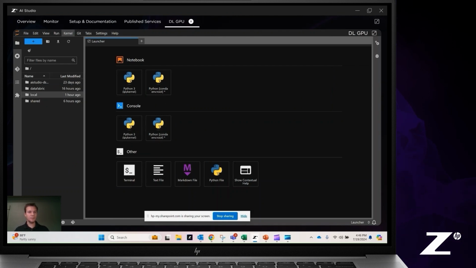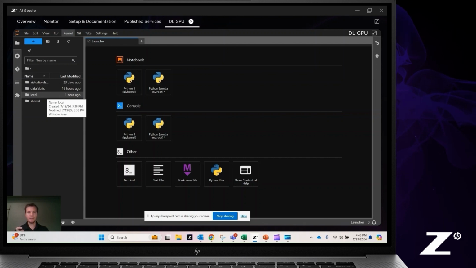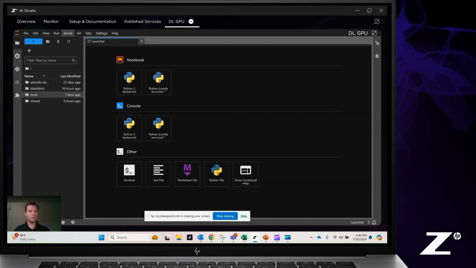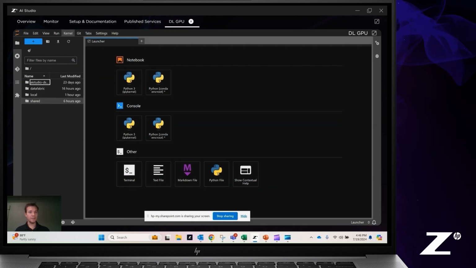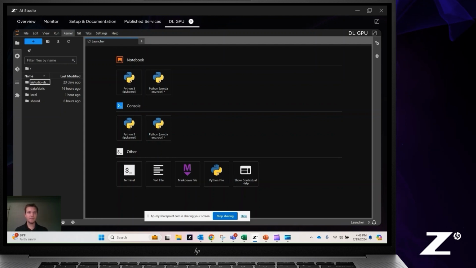So in the particular example that we're walking through now, as you remember, I connected to locally saved data. When you're creating a data connection pointer to that locally saved data, you'll find your data either in the local folder or the data fabric. You can open that up. You'll be able to find your data set in there. If you want to share that locally saved data set so that your team can access it, you'll need to copy and paste that from the data fabric folder into the shared folder. Once you do that, your team will be able to access it.